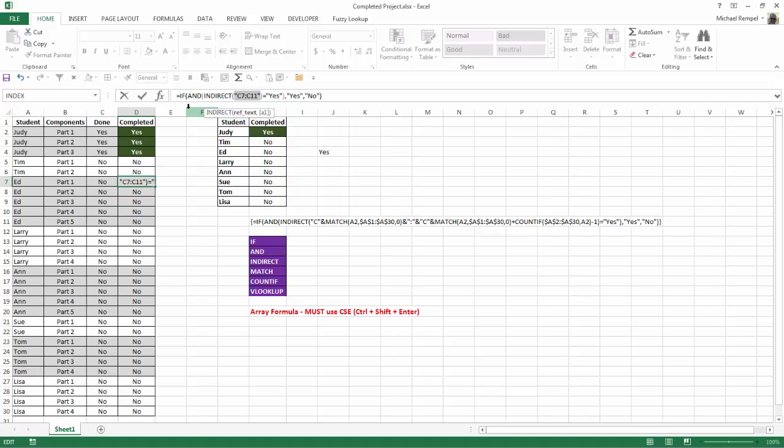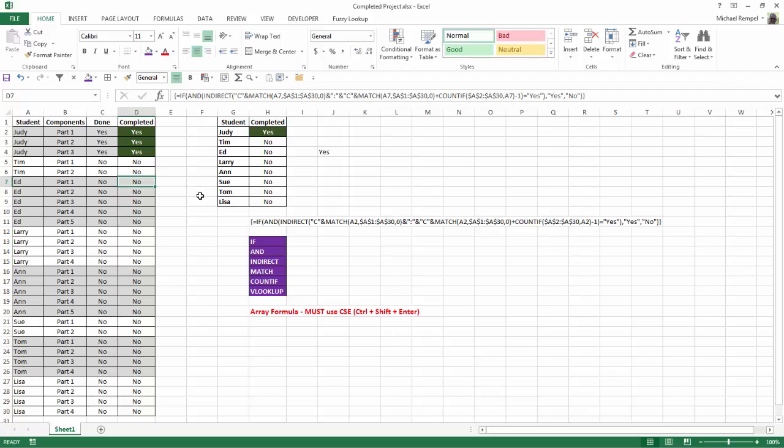So now we have the IF function that says if C7 to C11 equals yes, give me a yes. If not, give me a no. And that's how we built that dynamic range. The last step was just using some conditional formatting so that when all three of these were yes, it formatted all the cells in dark green background with white lettering.